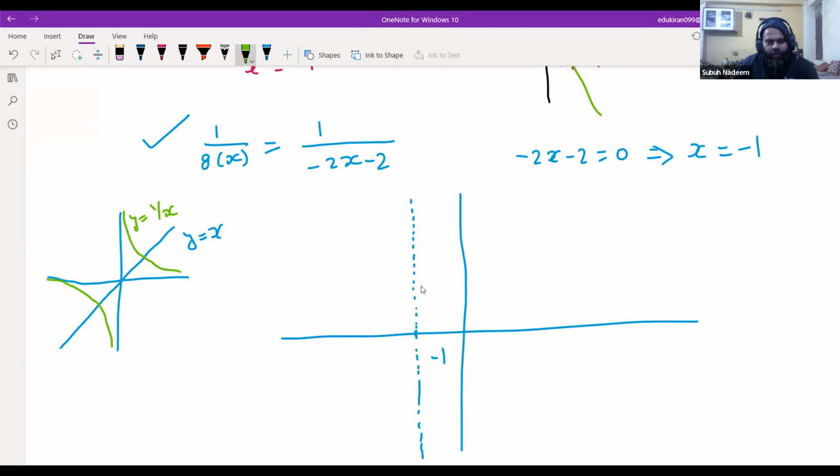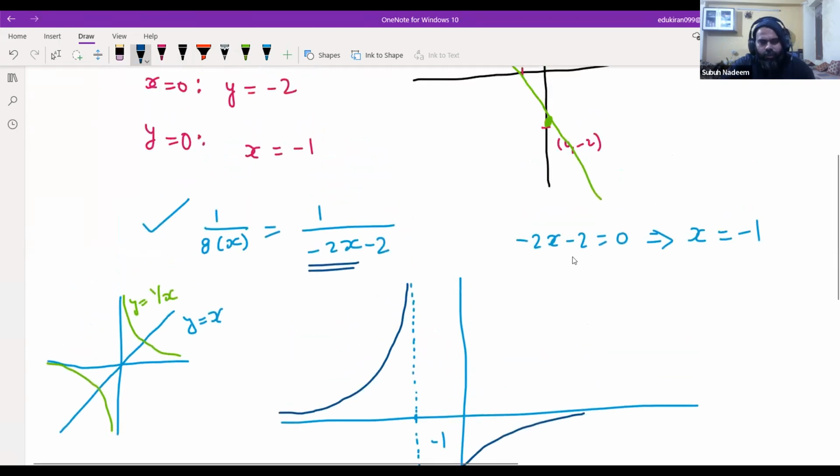Now here, if you want to find this reciprocal function, one thing is clear, that the asymptote is not the y-axis, but this dotted vertical line, where x is becoming -1. So it is shifted. Plus one more thing is there, that the coefficient of x here is negative, -2x. Here the coefficient of x is positive. So it will be a mirror image about the x-axis. So it will be like this. So the graph would be something like this, of 1 by -2x minus 2.